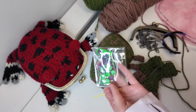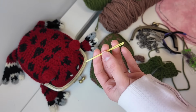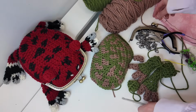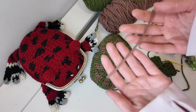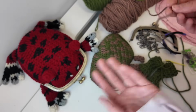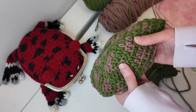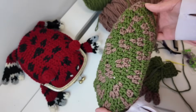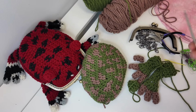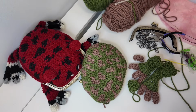I also have some stitch markers to make my life easier and a little yarn needle as well. And then I have a 4.5 millimeter crochet hook because this yarn I'm working with is like a medium weight. It's just like the cheapest acrylic you can get at the craft store. The suggested needle is 5.5 millimeters, but I prefer my stitches to be tighter, especially if it's on a bag. So that's why I went with the 4.5 millimeter hook. So just whatever yarn you're using, go down by like 2 hook sizes than suggested, and you should be good.